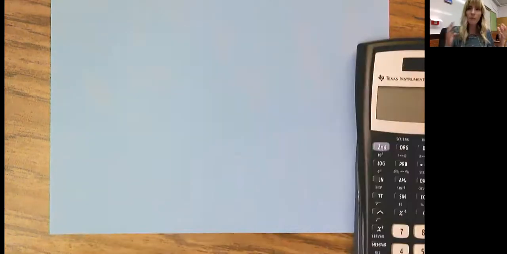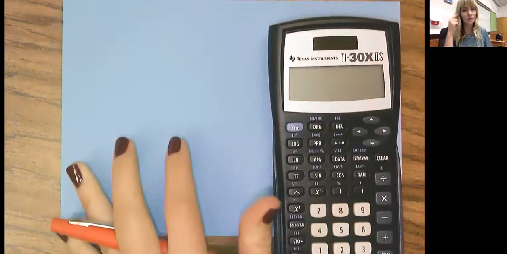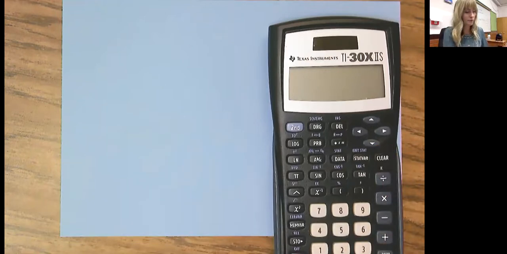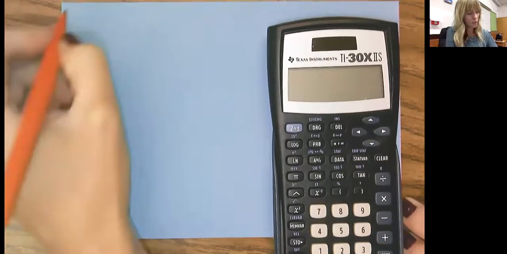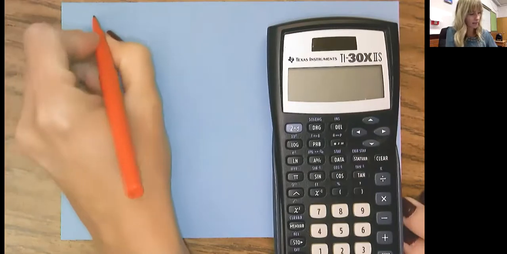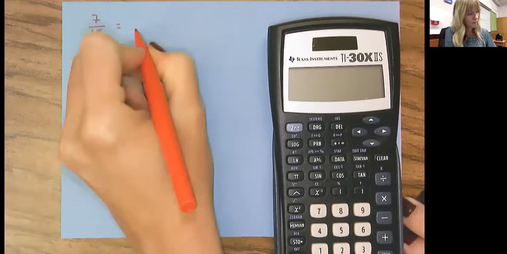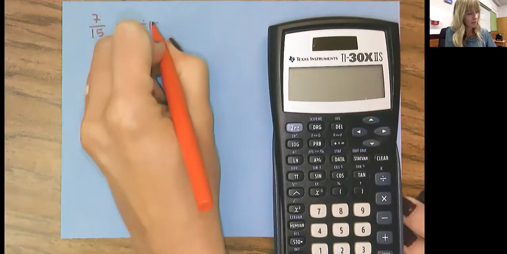Okay, you're going to be able to use your calculator to practice this a lot. You know now that the process is all about long division and you know why that's working. So at this point, if you type it in your calculator, that's okay as long as your brain is processing and knows what it is that your calculator is doing for you. So for example, if you have a fraction such as 7/15, you know that that means 7 divided by 15.